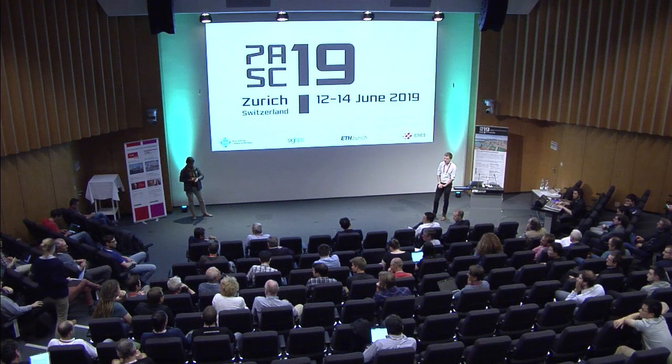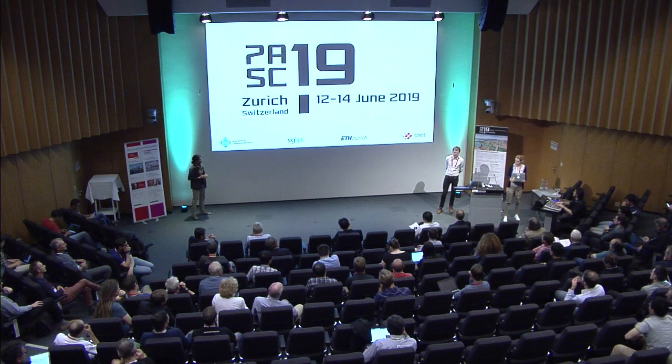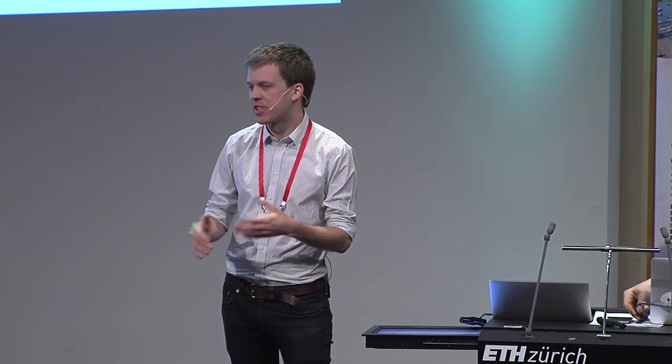So you have been using the IFS version, which is a spectral model. But of course all this load of computation from the Legendre transform is specific to that method. Do you also consider using a grid point model? Yeah, so people have been ringing the death knell for spectral models for several years now, but they keep on going. Grid point models would be more difficult because you don't have this natural separation of scales where you can keep the large scales at high precision and the small scales at low precision. But we are, in our group, looking at using very low precision in the physical parameterization schemes. And that's an area in particular where there is not really a rigorous justification for using very high precision because some of those schemes are so uncertain anyway.